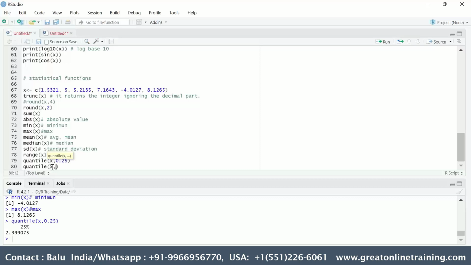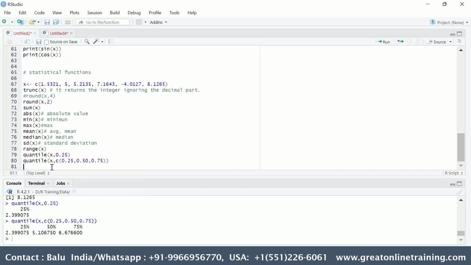Okay, so if you want to see all quantiles, I will write here c(0.25, 0.50, and then 0.75), right? So let me run this.